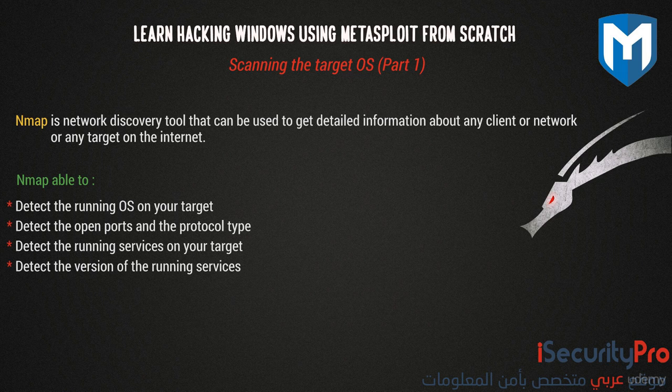There are tons of options that you can use with Nmap, but I'm not going through all of them, because this needs a complete course to explain what Nmap is and how to use it like professionals. So this video could be divided into two parts, and I'm going to explain the most commonly useful commands that you can use with Nmap. Now let's see how to use Nmap.